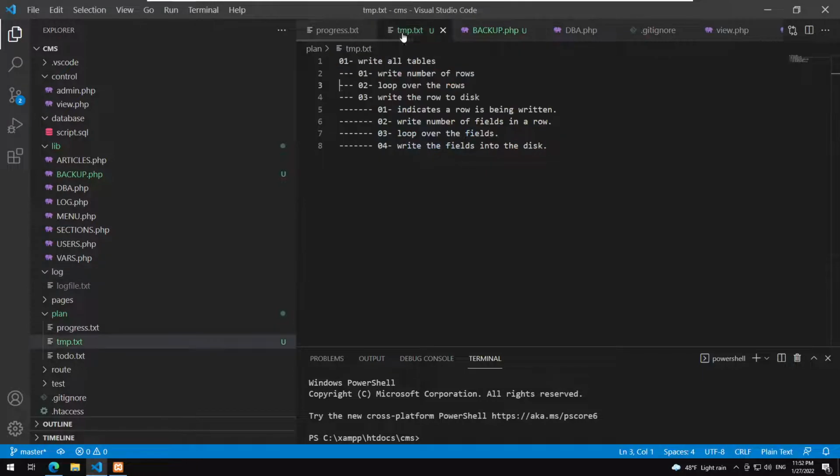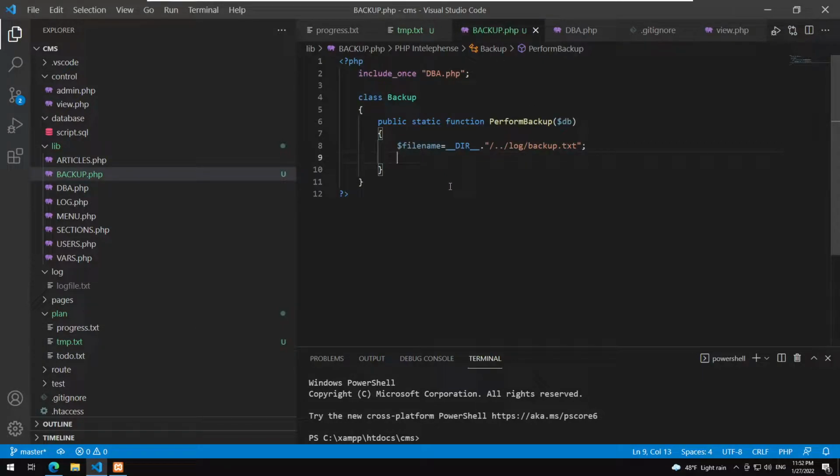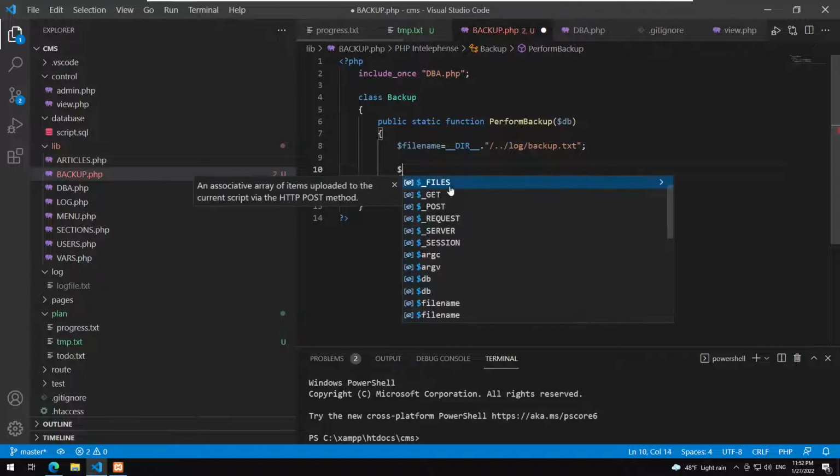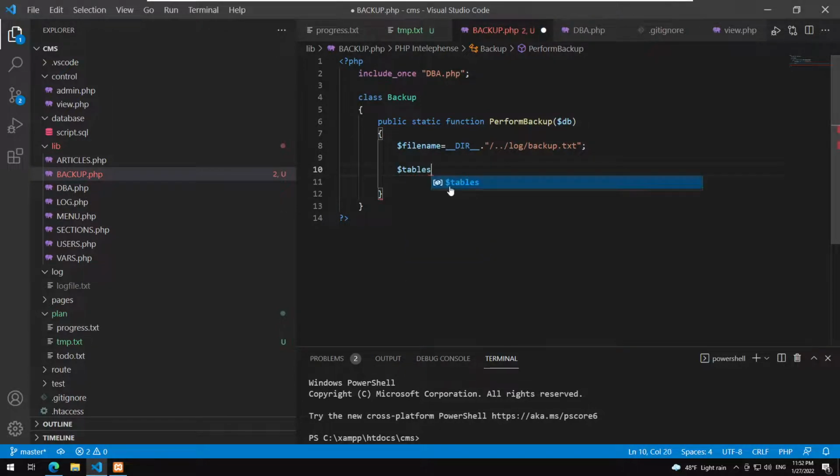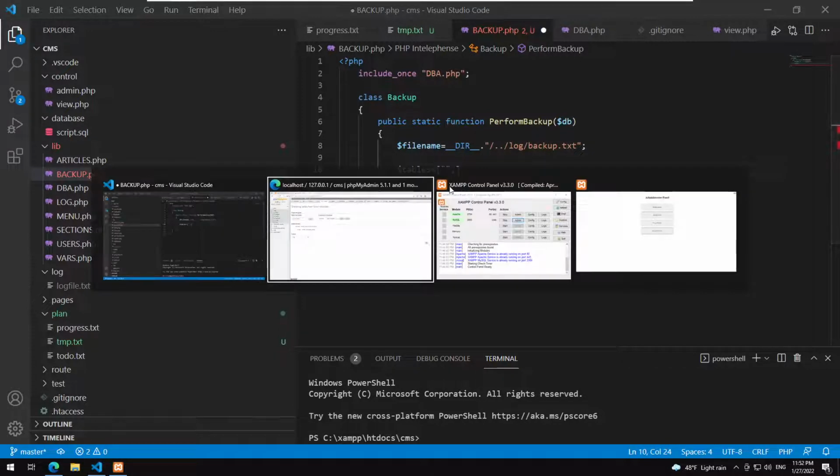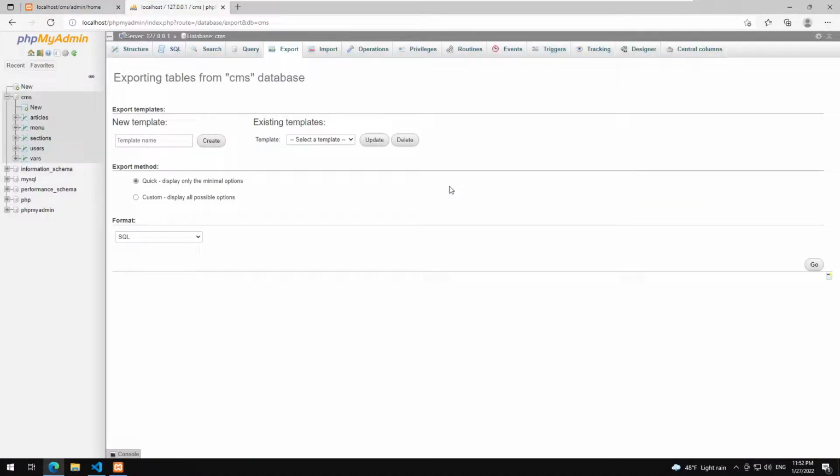Now let's see, what do we have to do? We have to loop on all the tables. So we need a way to loop on the tables, right? So I will create an array that holds the list of table names. So tables equals what? Let's go to the structure here.